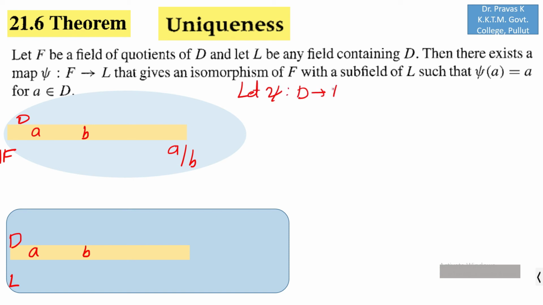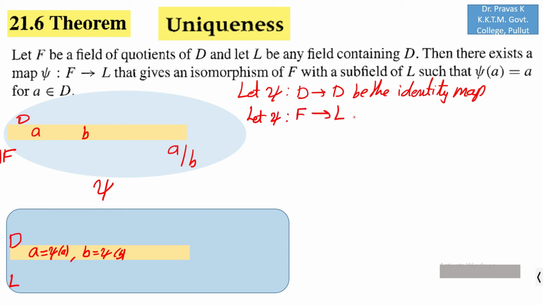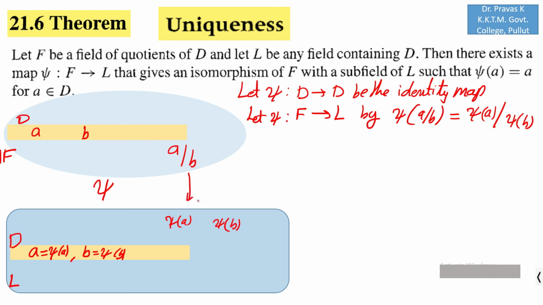So let us start with defining psi to be the identity map from capital D to capital D. That is, A is taken to A and B is taken to B under this map, which means that in L you can denote A with psi of A and B with psi of B. Now we can extend this map to psi from capital F to capital L, where any element in capital F which is of the form A over B, if I denote it as the quotient of A and B, then psi of (A over B) is equal to psi of A over psi of B. Just in order to distinguish between the quotient in capital F and the quotient in capital L, we write A over B with subscript F to identify a quotient in capital F and the other one with subscript L. So we make the corresponding changes in the definition of psi.